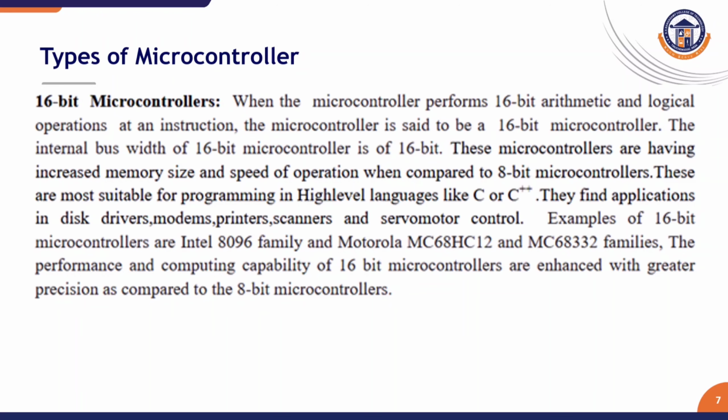16-bit microcontroller. When a microcontroller performs 16-bit arithmetic and logical operations in an instruction, the microcontroller is said to be a 16-bit microcontroller. The internal bus width of a 16-bit microcontroller is 16 bits. These microcontrollers have increased memory size and speed of operation when compared to 8-bit microcontrollers. These are most suitable for programming in high-level languages like C or C++. They find applications in disk drives, modems, printers, scanners and servomotor control. Examples of 16-bit microcontrollers are the Intel 8096 family and Motorola.